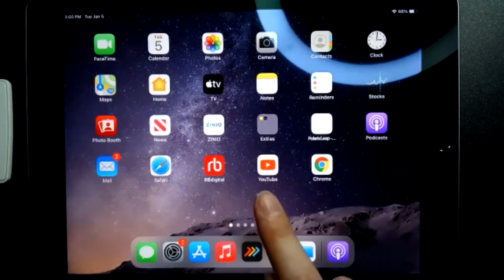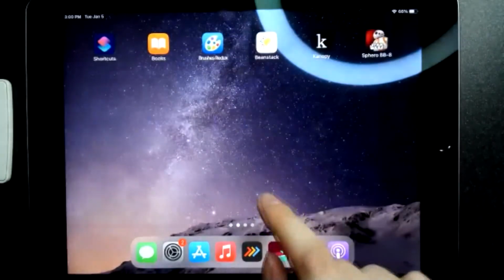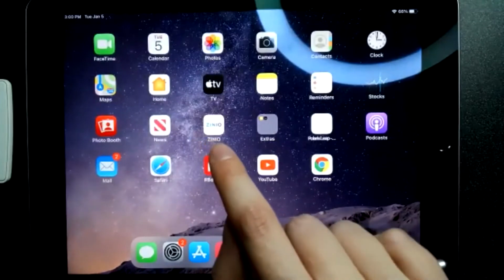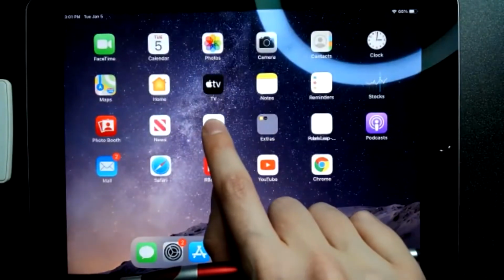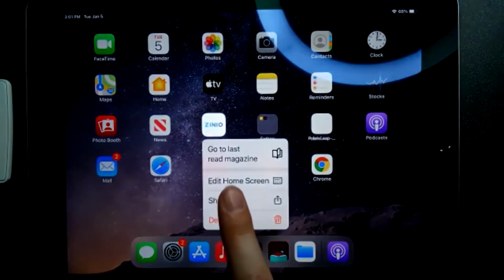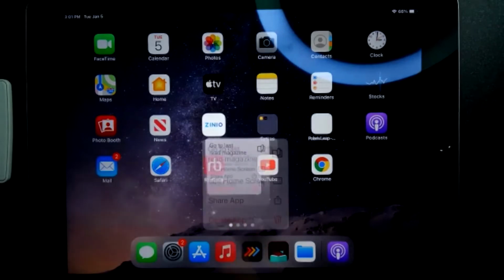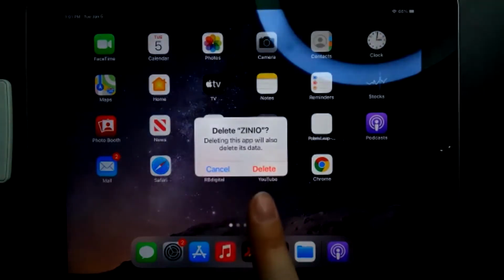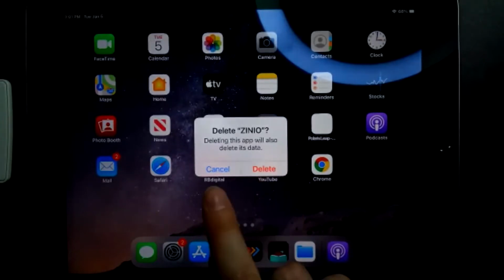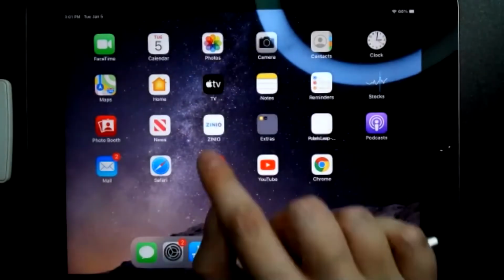To delete an app, it's very similar to moving an app. So let's see what an app I can delete is. Let's delete Zinio because we don't have that anymore. So I'm going to tap and hold. I can either click Edit Home Screen or I can click Delete App. If I click Delete App, it's going to ask me just one more time, hey, do you want to delete this? And then I can click Delete if I want to, or cancel if I decide I don't want to delete it after all.